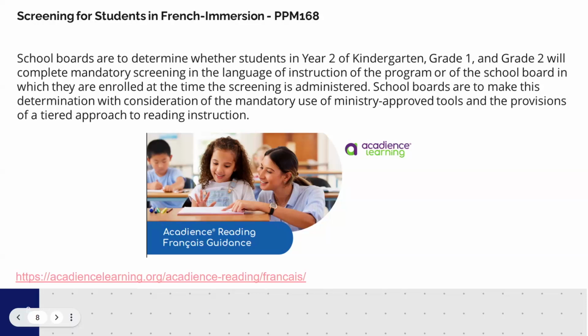And just reflecting on the PPM 168 that tells us that whether students in year 2 of kindergarten, grade 1 and grade 2, they are needing to complete that mandatory screening in the language of instruction of the program or of the school board in which they're enrolled at the time screening is administered, but that you're making that decision of the mandatory use of ministry approved tools and the provisions of a tiered approach to reading instruction.